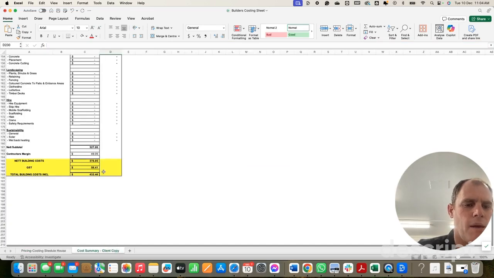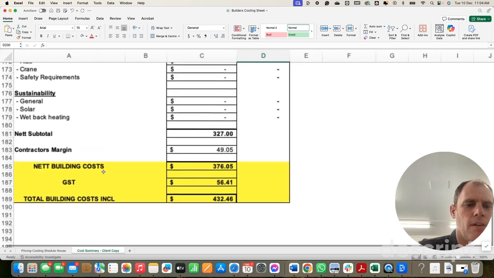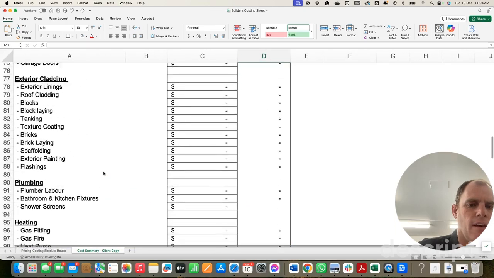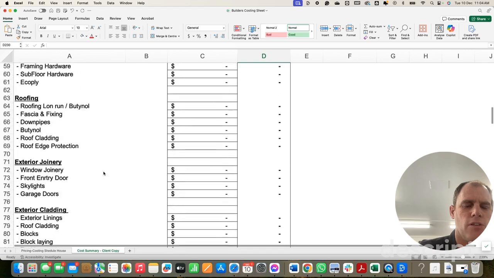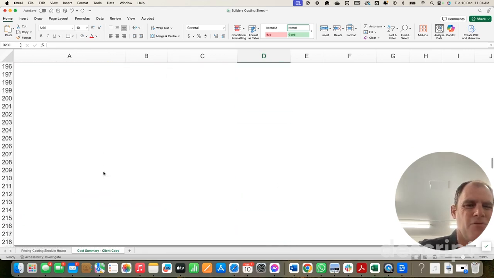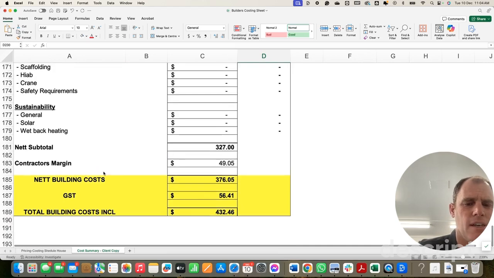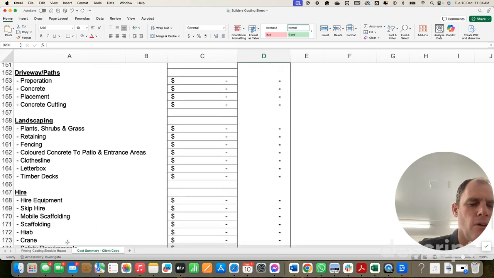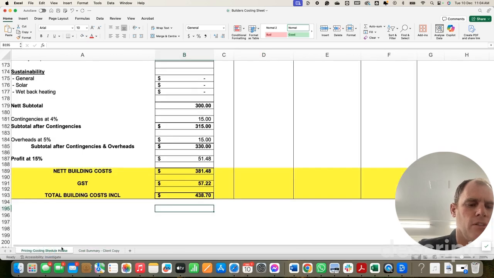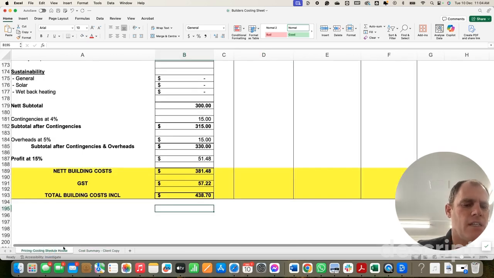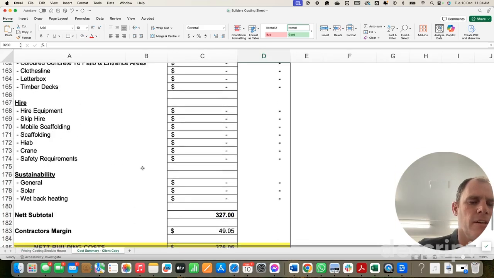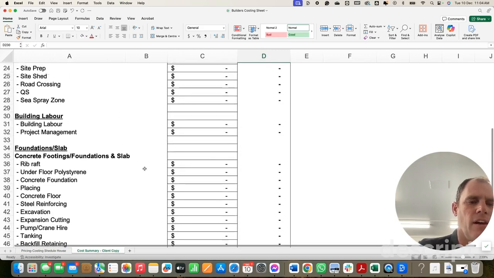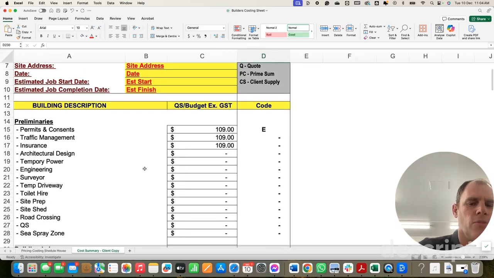When you flick over to the other tab, you'll notice that it simplifies that sheet and brings the numbers through so you can show it to your client and be transparent. It's really as simple as that, to be honest. Again, it's really important that you do only work in this one here, which is the first tab, Price Costing Schedule House. That's the one you work in, and the Cost Summary sheet is the one that you would hand your client. And that's because the contingency and the overhead number you'll see is built in there.